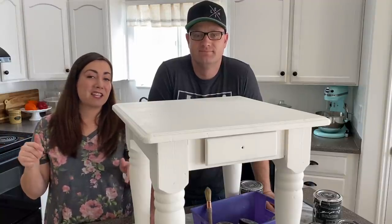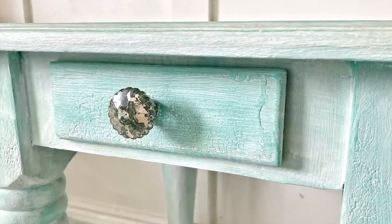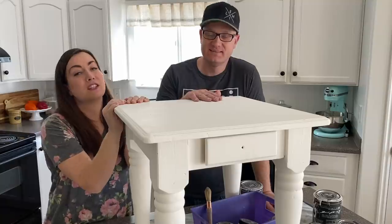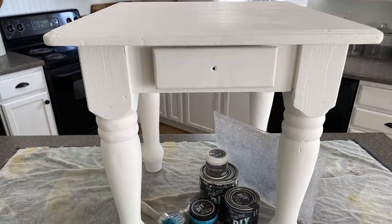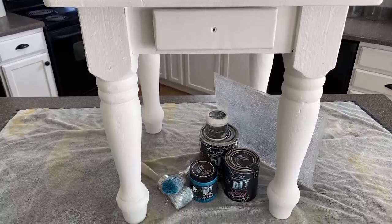It's President's Day, the kids are home, so we're doing a quick DIY in our kitchen, just like old times, so that way we can hang out with the kids while paint's drying. We're gonna be using this thrift store find end table, some joint compound, and our crackle stamp to create some texture and have a little bit of fun.